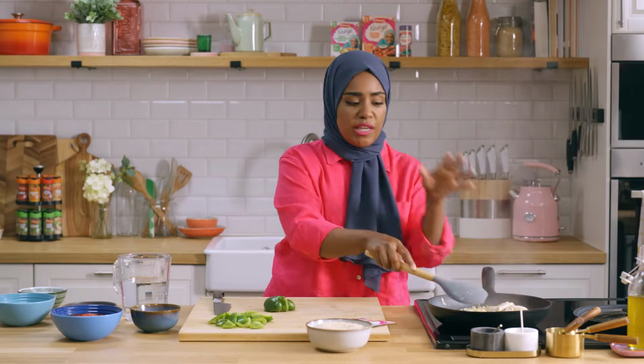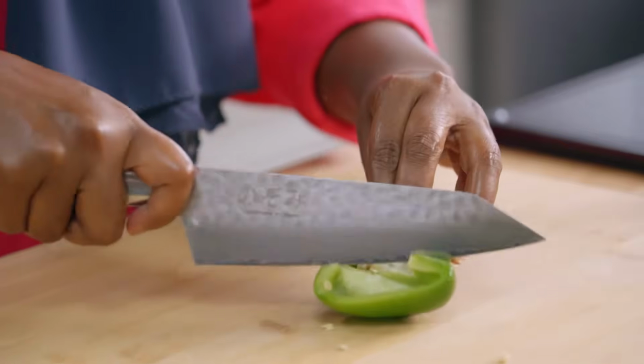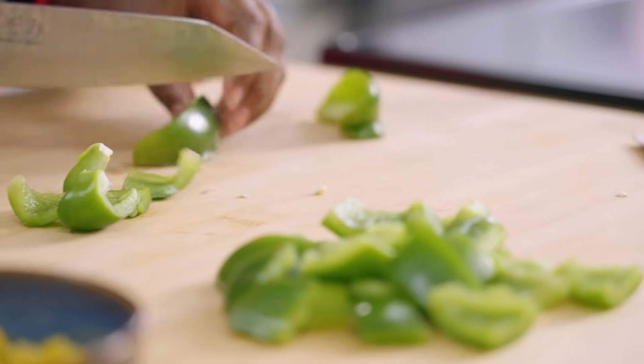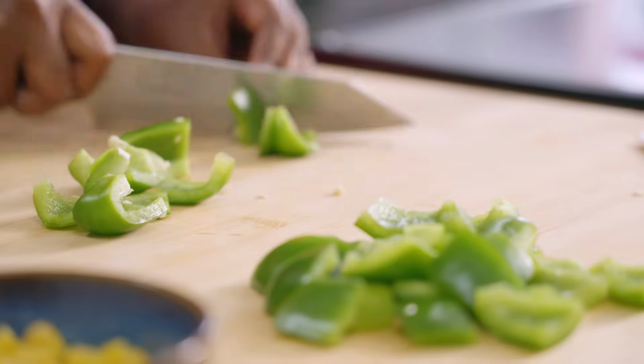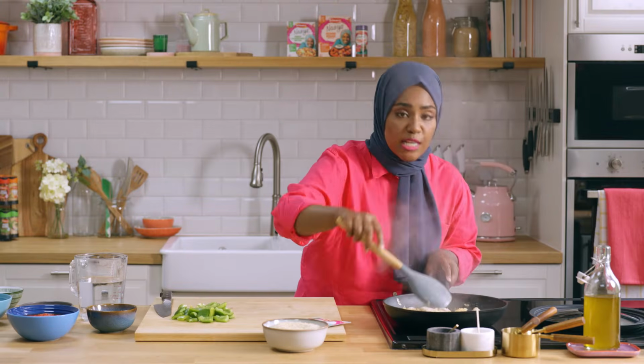Okay, so while that chicken is browning, I am going to chop up one pepper, and I'm just using ingredients that I've got at home in the fridge, in the freezer. I've got some pepper, I've got some frozen sweet corn, stuff that we've all got at home. Nice big chunks. Okay, so you can see that the chicken has browned.